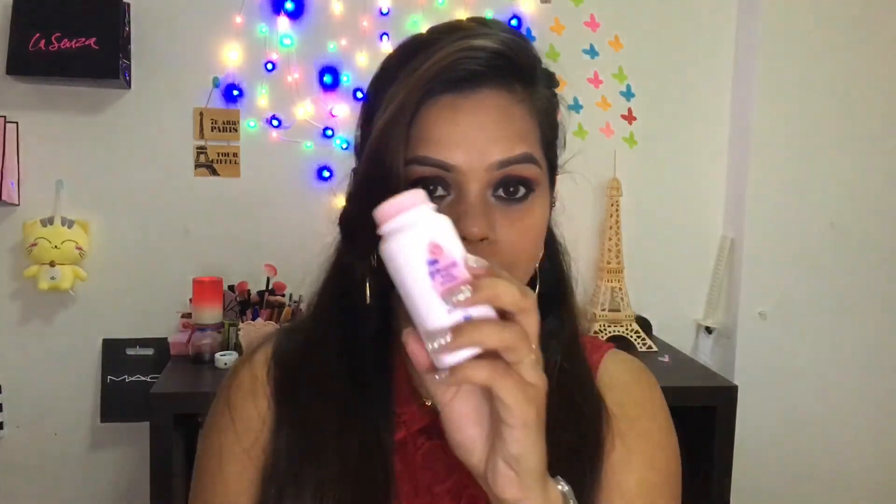The next tip is that you don't need to buy expensive banana baking powders. Johnson's baby powder is really useful for under-eye baking or on highlighted areas. Once you apply your foundation and concealer, apply a thick coat of Johnson's baby powder under your eyes. Complete the rest of your makeup — eyes, lips, everything — and then brush out the extra powder. Your under-eyes will be baked really well, covering dark circles and any blemishes.